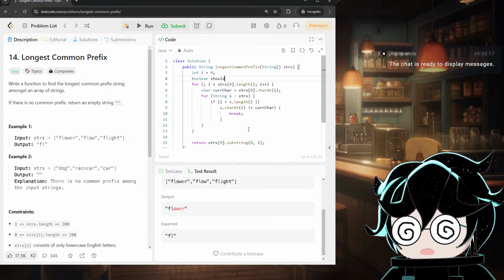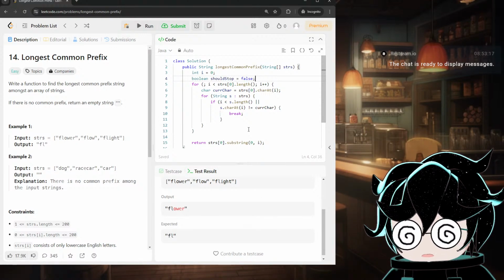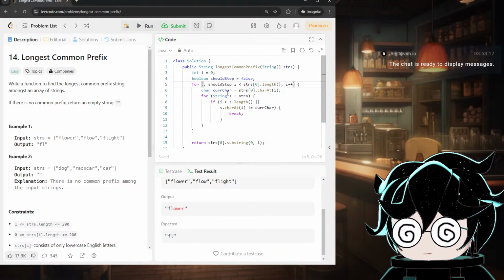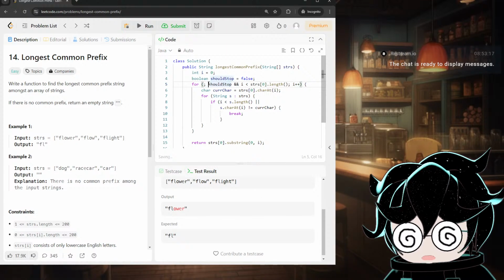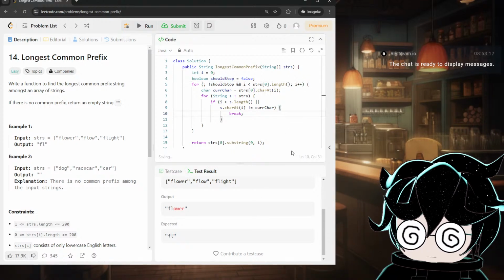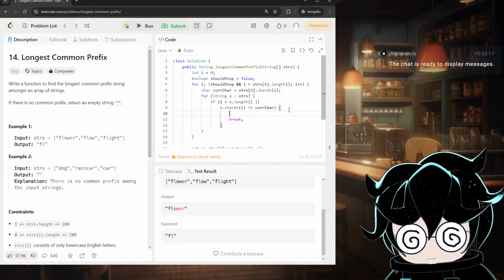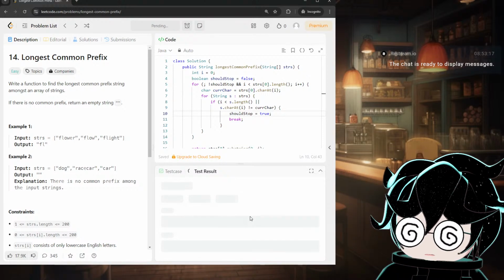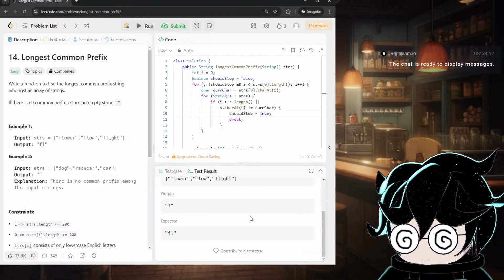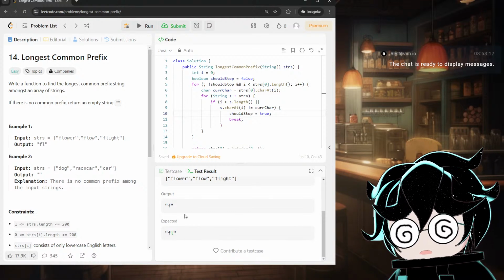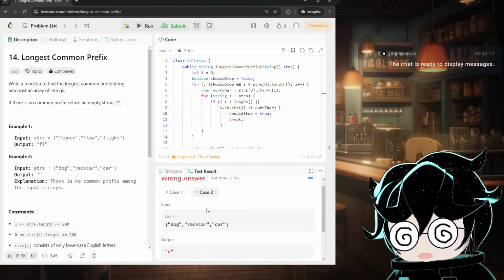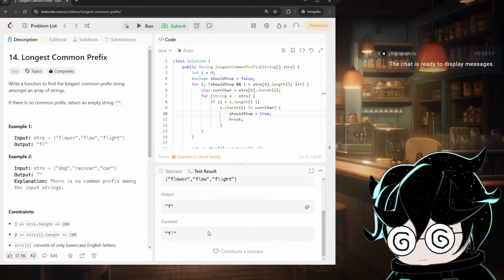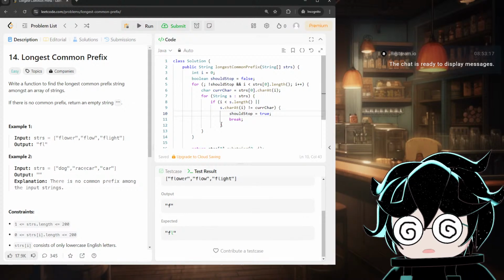Boolean shouldStop is equal to false. If not shouldStop... shouldStop is equal to true. Now my output is f. Am I always stopping one less before? That's not good. Why am I stopping here?